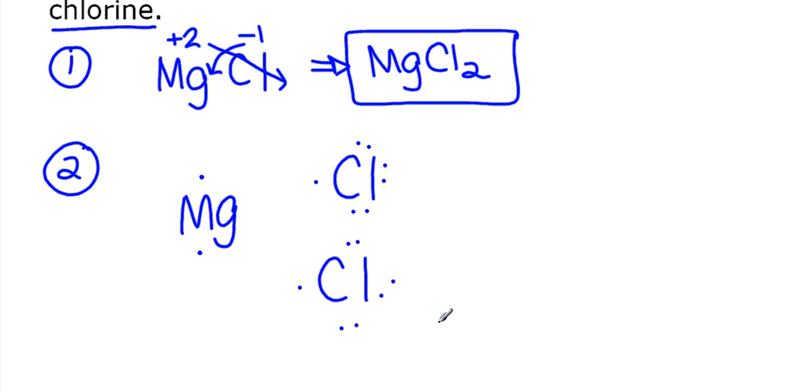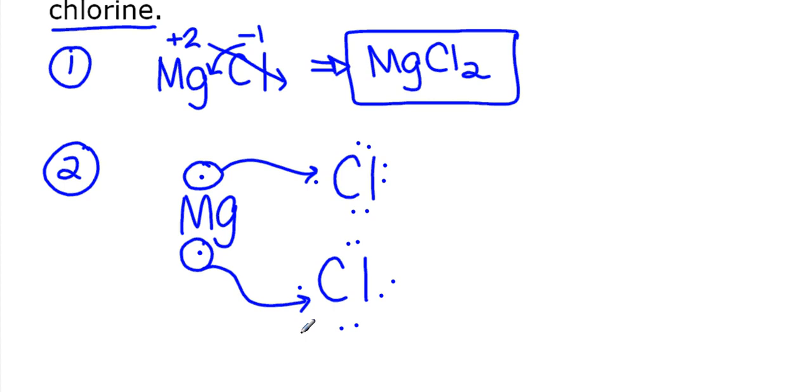So this part hopefully should look familiar from when we did the dot diagrams, but now I have to show the transfer of electrons. The metal is going to give the electrons to the nonmetal. What's going to happen? Take one of the electrons from the metal and find an electron to pair it up with. It's going to go here. I have another electron, but I can't put it around the first chlorine because now all of them would be paired up. So I look to my other chlorine and I can see, yep, there's a spot for it there.